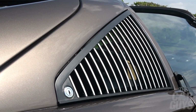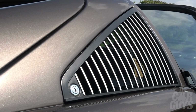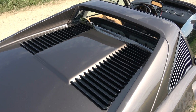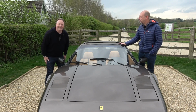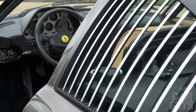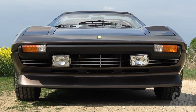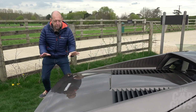You've also got these fabulous little grills here at the quarter lights. One of them that you can open up so you can see better, and one of them you open up to put petrol in. I would use the word festooned when talking about the grills on this car. There are quite a number of grills. We have grills above the headlights, we have grills behind the seats, we have grills on the engine cover, can we call it that? There's grills across the front, grills across the back. I mean, they went in big time on grills. They love a bit of grill. Didn't they? Yeah.